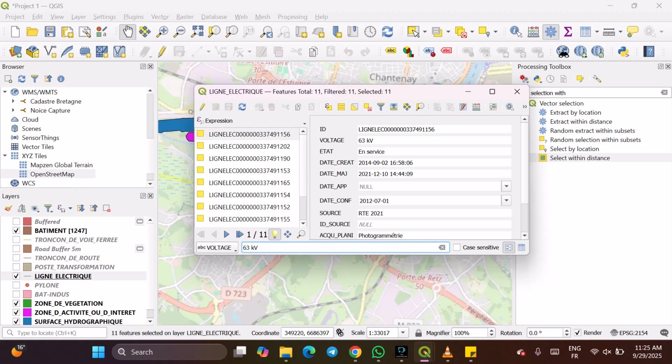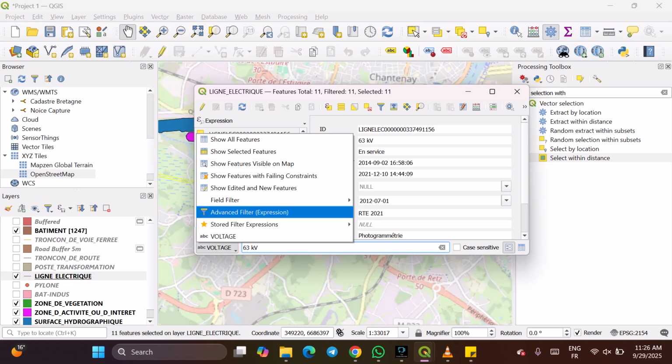What have you done with the undifferentiated buildings? I just selected the lines which are 63 kV. I want you to filter this level too. I'm not sure.